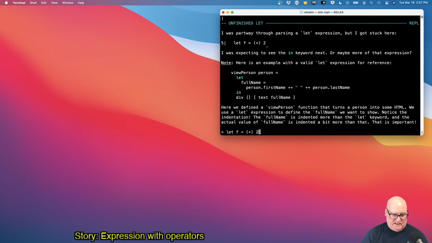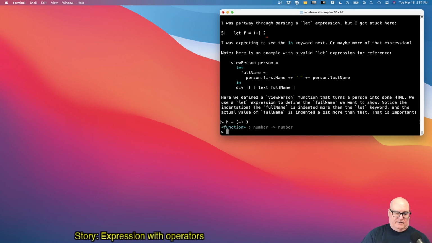Oh, I keep saying let. h equals plus, well, let's use minus because you can tell if it applied. 3. Okay, so if we take h of 1, do we get 2?